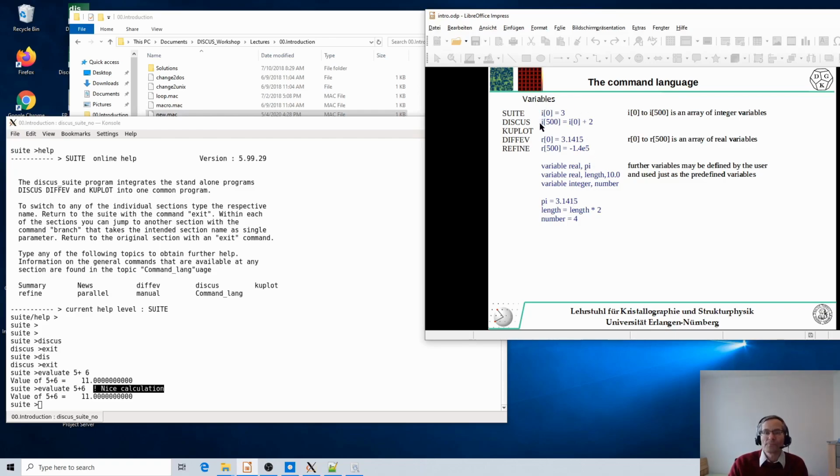You see the I has a square bracket with an index going from 0 to 500. You can store in there 501 different integer numbers. Likewise for the real valued array, where you can store any kind of number in the entries 0 to 500. That gives you lots of different things. Now I quickly find it difficult to memorize what the entry R, let's say 354, is all about.